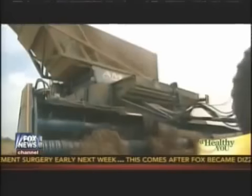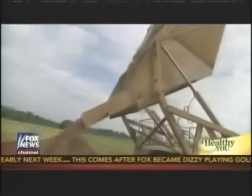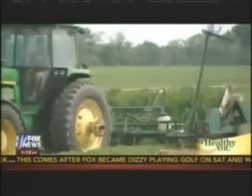Now, over 60 countries around the world require GMOs to be labeled, but the U.S. does not. And why is that? According to the Food and Water Watch, the ag biotech industry, which owns all these GMOs, has spent $572 million on campaign contributions and lobbying to make sure that they don't get labeled. What's the ag? The agriculture biotech industry. Right. What is that? So these are the companies that design these genetically modified foods, but these are the companies that also sell the farmers the chemicals. So they're not only just selling them the seeds. They're selling them the chemicals that go along with it.